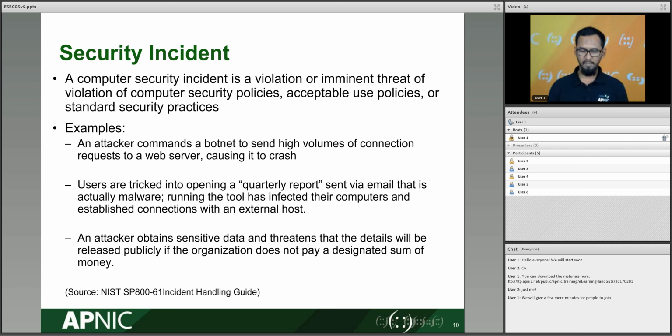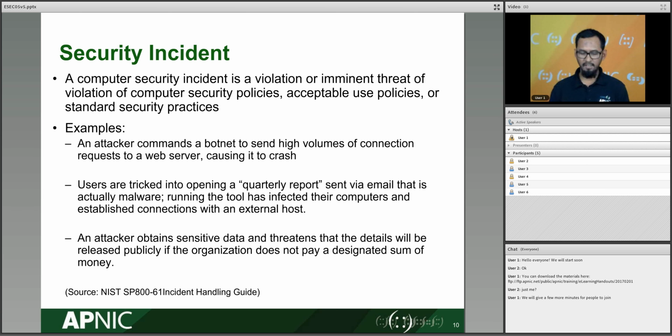The next example is probably something that you are familiar with as well. Somebody gets an email, it says there's an attachment called quarterly report, and when people click on it, they install a piece of malware. So this is a malware infection. When you have a malware infection, normally there are some other risks that come with it. Maybe that piece of malware opens a backdoor for an attacker to continually interact with the computers and see what is inside the network or obtain confidential information from other hosts on the network, for instance. It could be doing other things as well, like stealing data, or the payload of the malware could be encrypting the hard disk and later asking for money so that the hard disk could be decrypted.